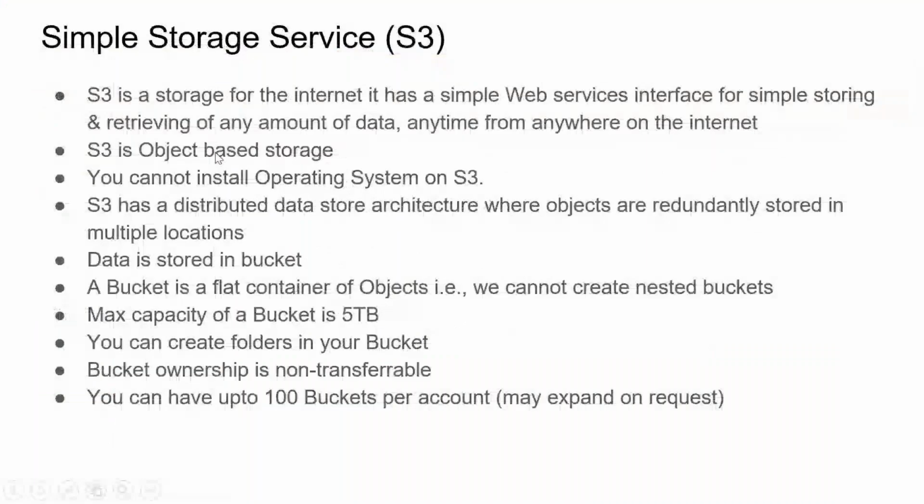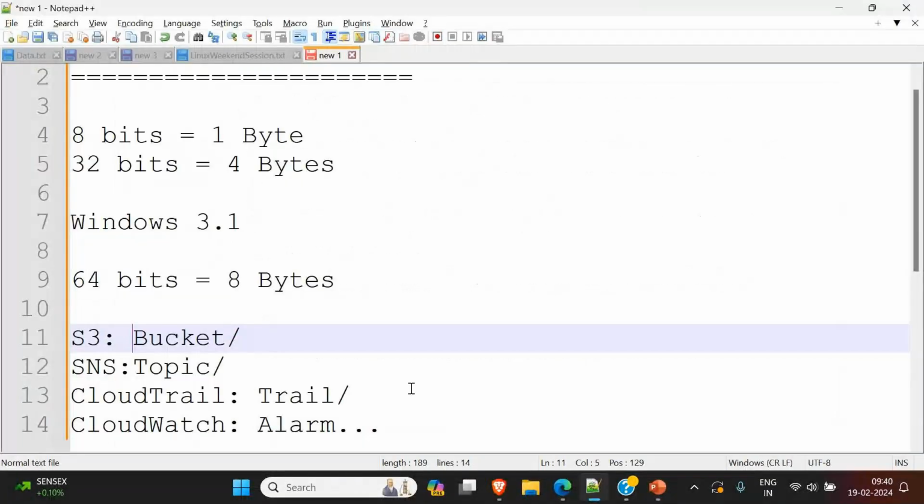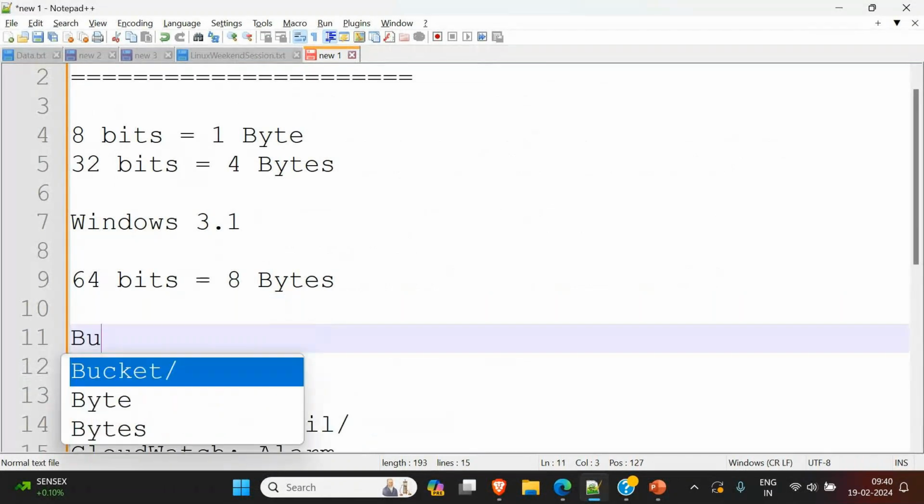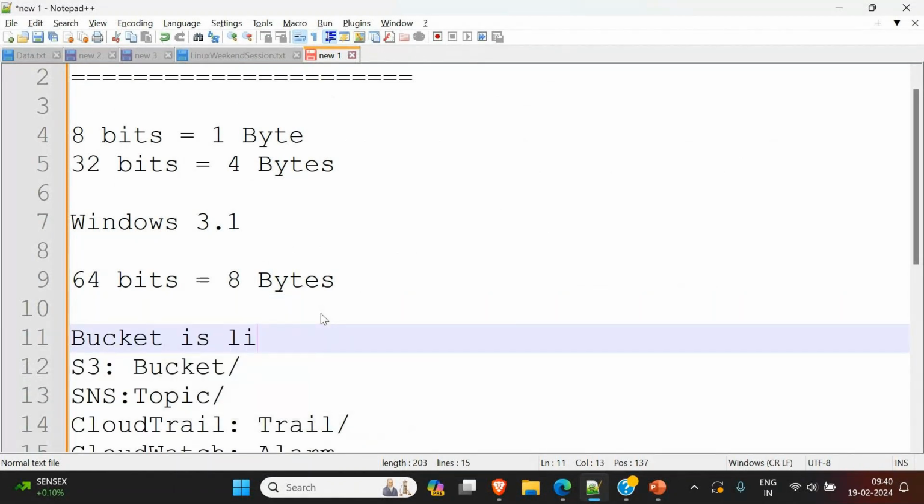So the name is not an important thing, but don't get confused about what a bucket is. They simply call it a container. Bucket is like a container which holds data.